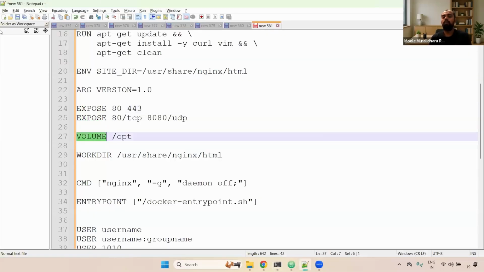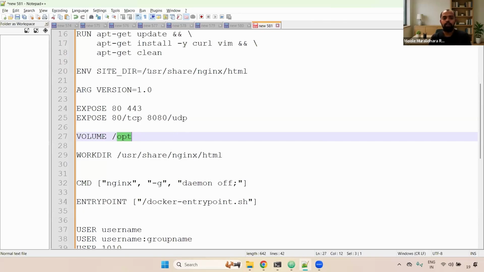And volume. If you want to set up any volume, right? What you can do, you can use volume /opt. Now what is happening, right? I'm going to mount this particular path. Now when you use this volume /opt, once you run the container, inside our server it will have that volume name. Whatever we have in /opt directly, everything will come. Okay. Understand? Everything will come.